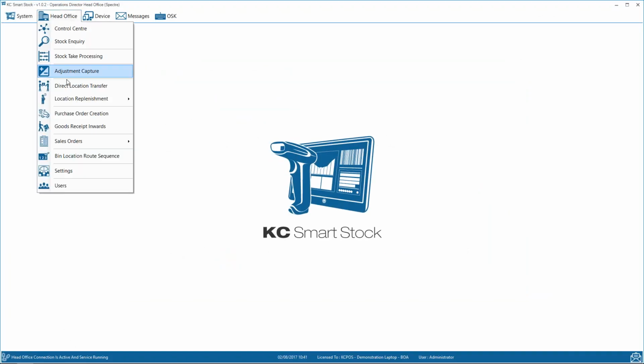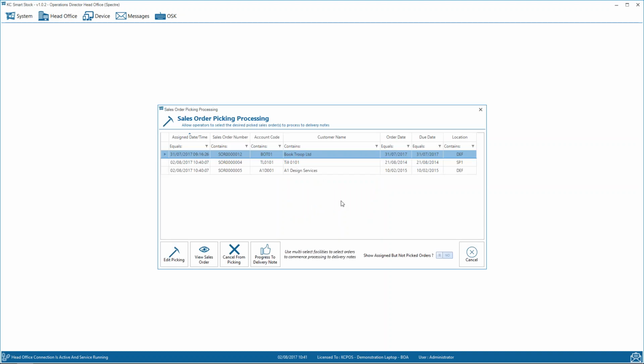When I'm done, I can complete that picking, which will in effect go back to my main screen. And my main screen now on my picking processing will display those items that are in there. And from there I can now take these sales orders and I can say, right, either individually or all together, I want to progress them to delivery notes. So we've gone off, we've done the picking, we've found what we want to get, we've boxed them. The progress to delivery will now physically in the accounts package convert those orders to deliveries for the quantities that we've picked and taken out of stock. And again, if we've got batch, serial or multi-bin, each of those elements will be prompted for at the time of doing the physical picking so that we actually get those associated details come through.